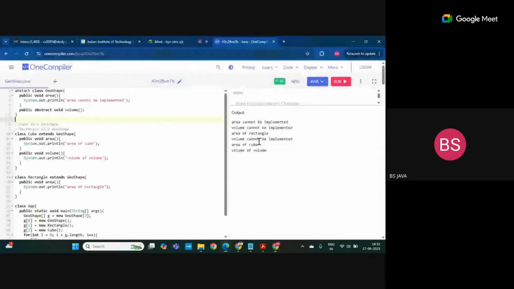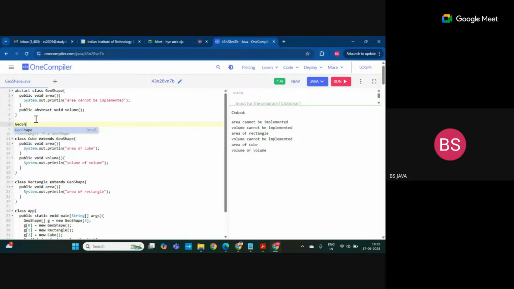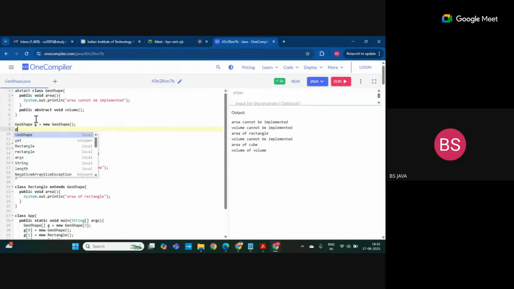What I told is, since it allows you to have abstract methods, and an abstract method does not have any definition or implementation, what if I create an object of GeoShape and try to call the method which doesn't have the implementation, meaning it's an abstract method?